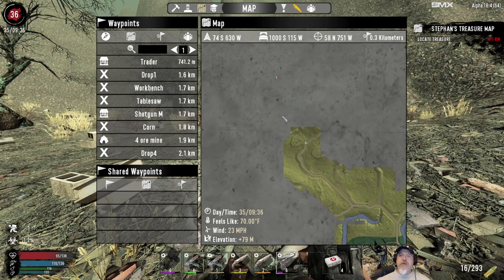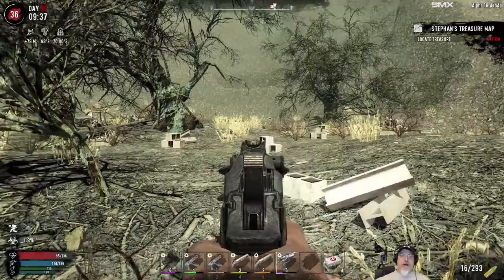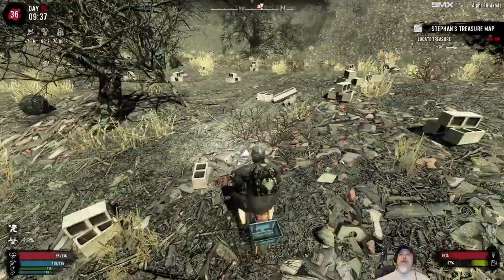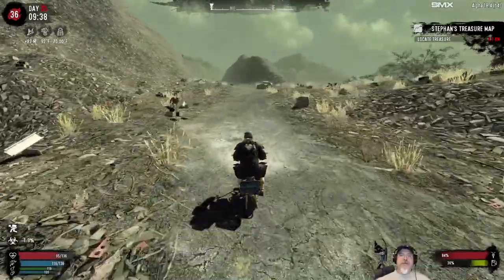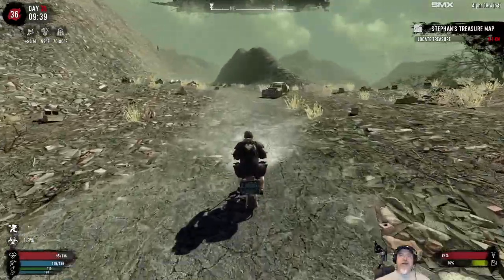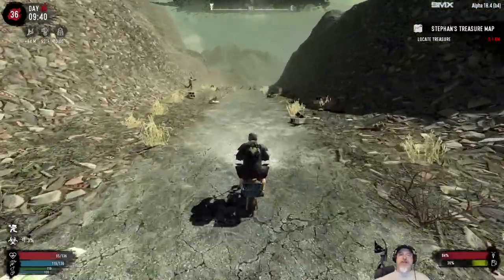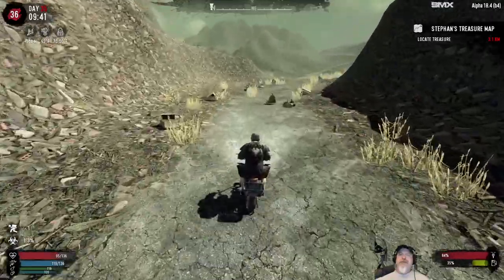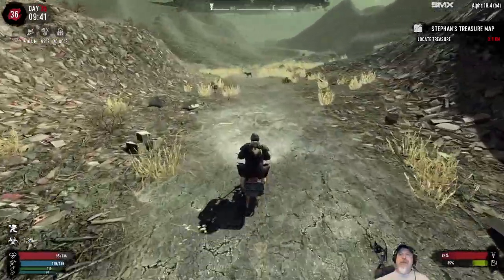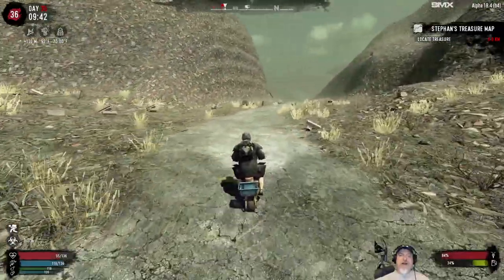Oh, geez, that's way up on the hill. I was thinking it was like this area right here. All right, well, let's keep following the road, I guess. Hello, Fido. I hope this road wraps around to the left. If it doesn't, we're going mountain biking. Yeah, it does, good. Well, sort of.